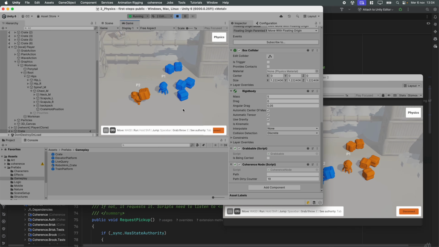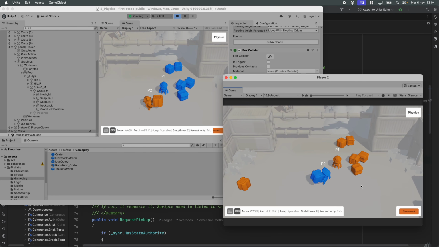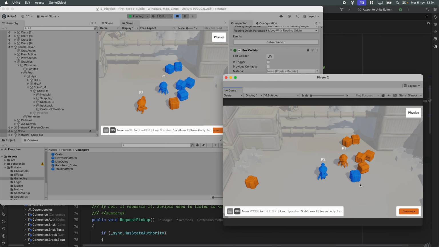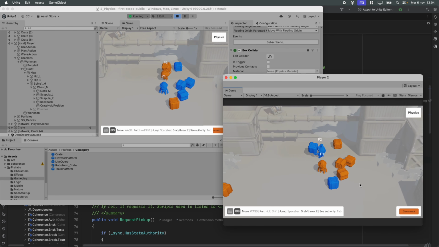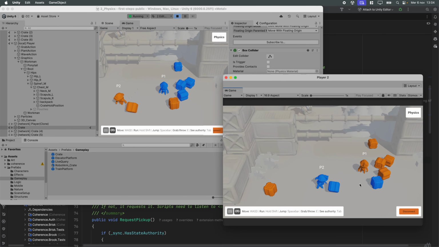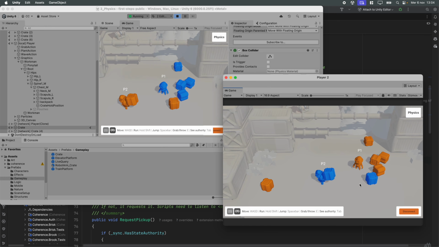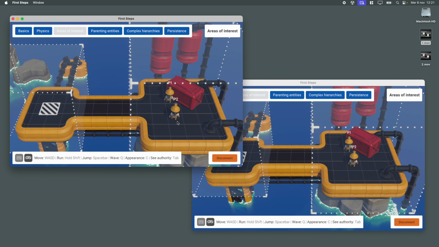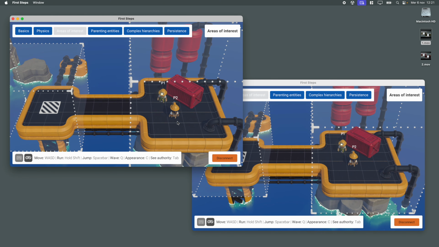Authority requests can be useful in many occasions. This one was the case of one of them, but you can probably think of vehicles that you can take control of, or something to pick up from the ground, like a weapon or a tool, or even potentially possessing another character. Scene number 3 is called Areas of Interest.